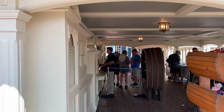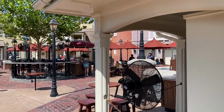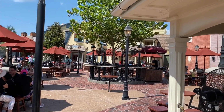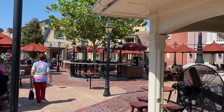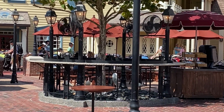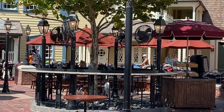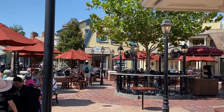So right beside the market right here, they have a seating area. Columbia Harbor House is right over there. Great little sitting area right under the sycamore tree right here. There's a standing area, but they also have added fans right there, so it's nice and breezy. The umbrellas provide some great shade. I got nice and relaxed here. So this is a great area.